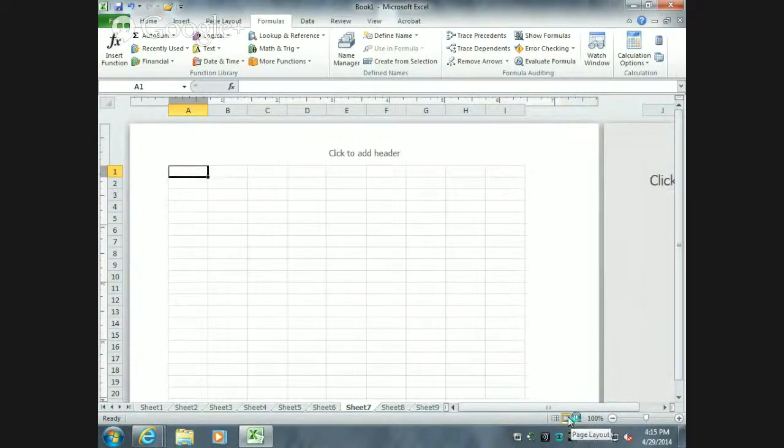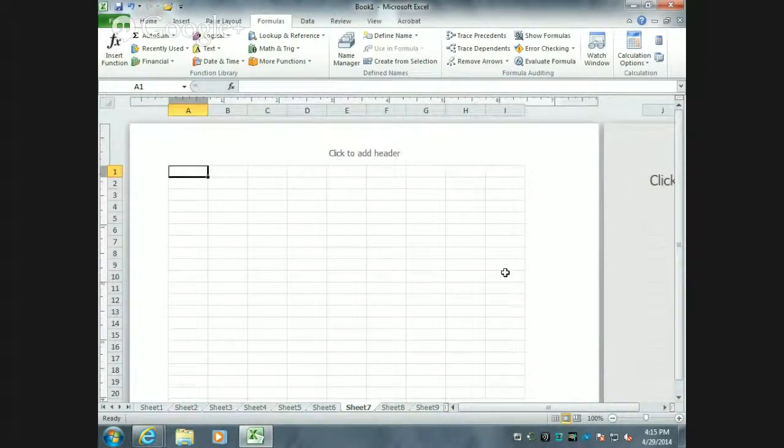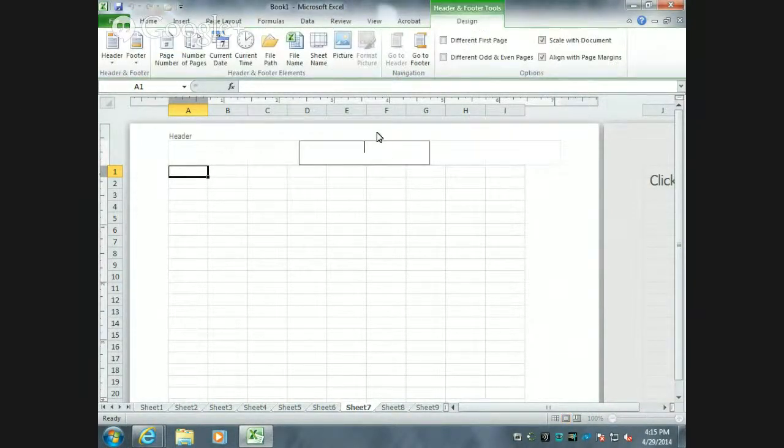If you select the page layout view at the bottom right corner, you will see that you now have access to edit your header as well as your footer. So if you have ever wondered how to add, let's say, your file name or something, then you would have to switch to the page layout view and then see your header and footer. And once you click inside the header and footer, you get its own tools and options.